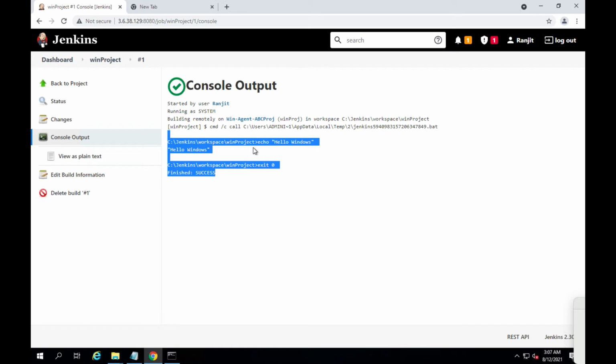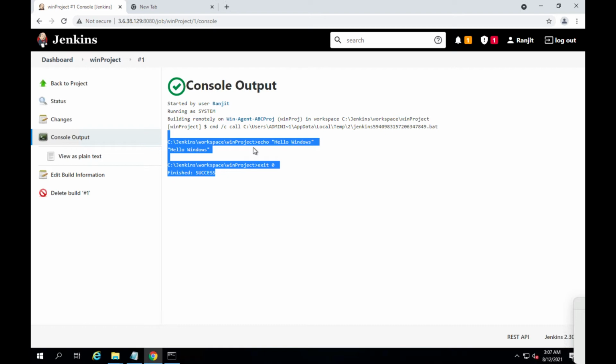Got it. So in this way, when you need to set up these labels, suppose you are running any .NET programs, and those .NET programs need to be built on Windows machines only. At that time you have to create the Windows agent and install MSBuild, install the libraries, DLLs, whatever is required for your project on that particular agent machine, and then execute the project. While executing the project, select the restrictions and give a label to that, so that whatever project you are going to run related to Windows will run on that particular agent.